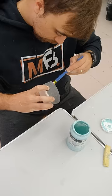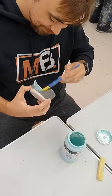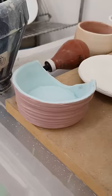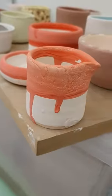Glazing is hard. The glazes look like kids' watercolour paints before they've been fired and bear no resemblance to their final state. Apparently this one will come out as deep green and this one will go translucent to reveal the black underglaze. Letting these dry, I was convinced I'd ruined all my hard work.